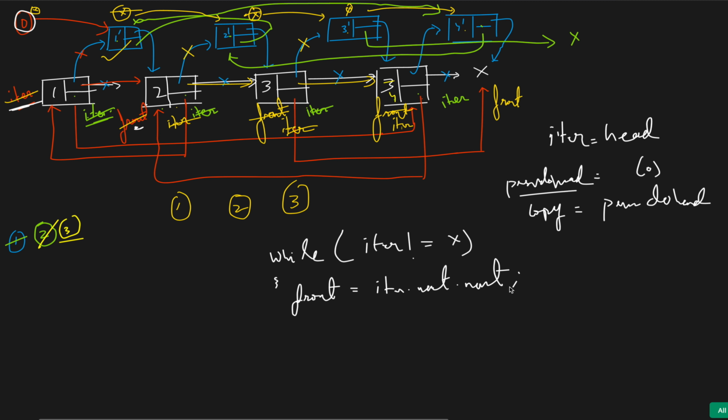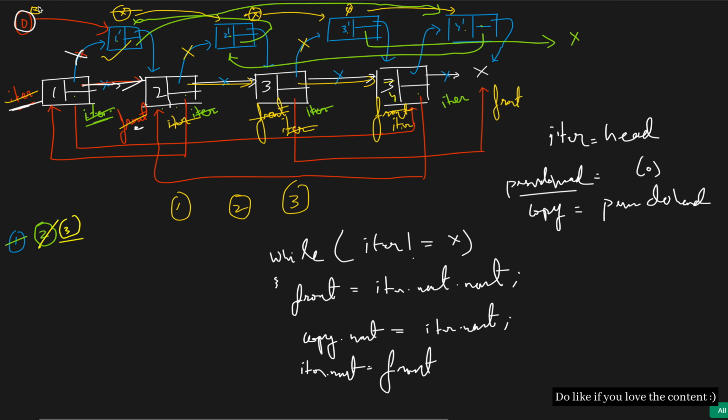After this, let's extract the deep copy list. So can I say copy's next, that is this dummy's next, will be pointing to iter's next. So simply point copy's next to iter's next. So once this link has been established, you have this deep copy with you. I don't need this link. So once this is done, you have got your deep copy list. So you don't need this link. So what you can say is, now iter dot next will be pointing to front. So what you did was you broke this link and you made sure this link was pointing.